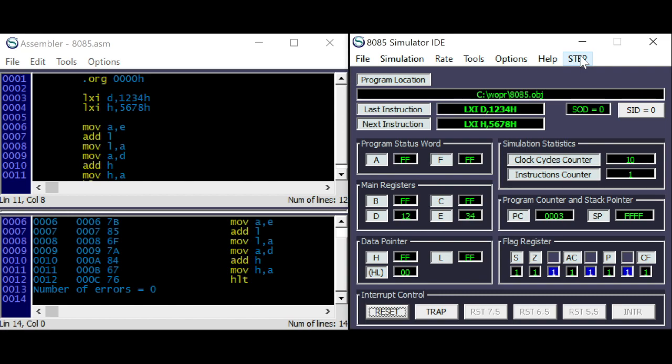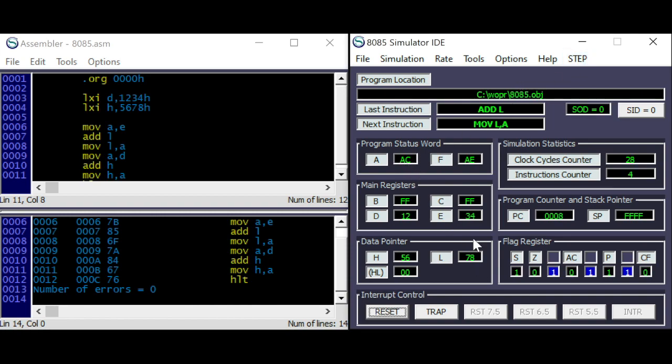Okay, so the accumulator is loaded with 34, adding L: 8 and 4 is 12, that's C in hexadecimal, and 7 and 3 is 10 equals A, so the result will be AC.